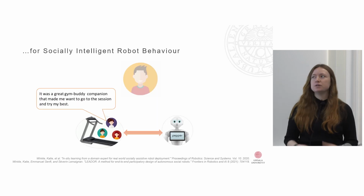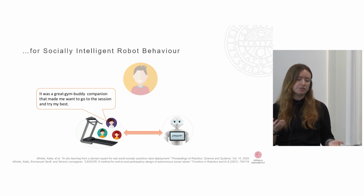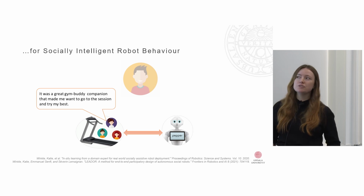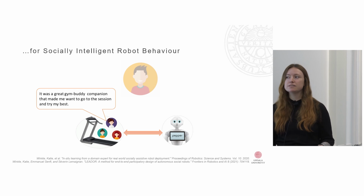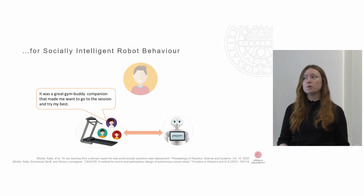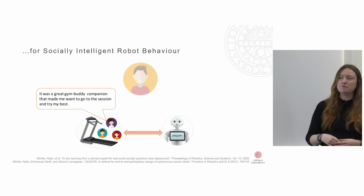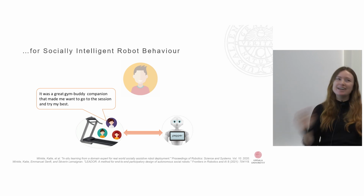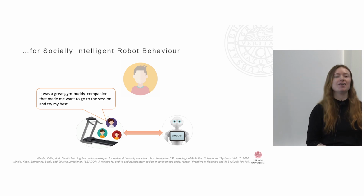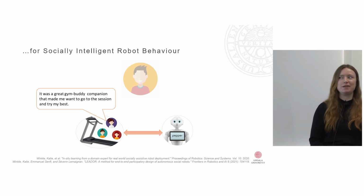Of course, we also asked people how they experienced this. We had a bunch of social type measures, although I'm not making any bold claims here. I mean, it's 9 people. It's hard to run these big long-term studies. We're pretty happy that 9 out of 10 people stayed all the way through. I think that's quite impressive. And we saw people generally being positive. Out of the 9, there was 1 who hated it, and that's fine too. She stuck with it to the end, and her final reflection was, I only want to work with humans now. That's okay. I'm not saying everyone has to have a robot, so that's also valuable.